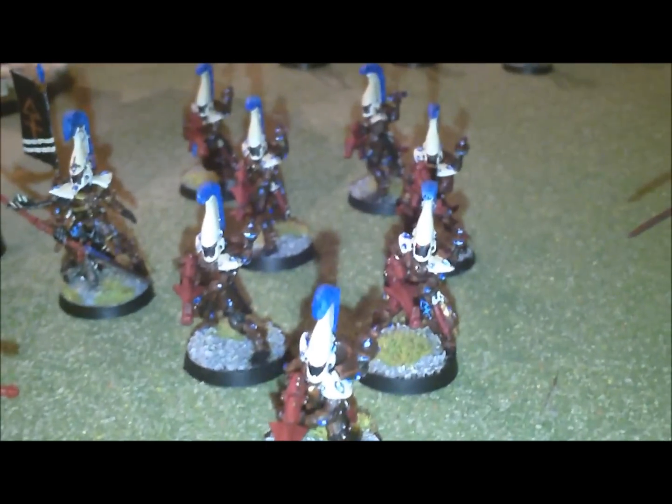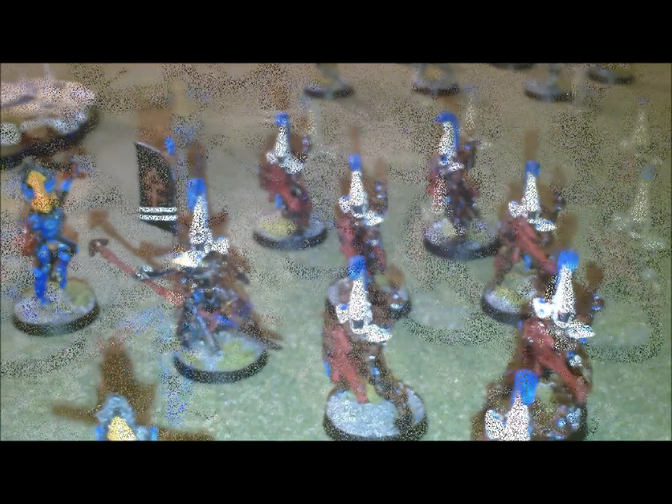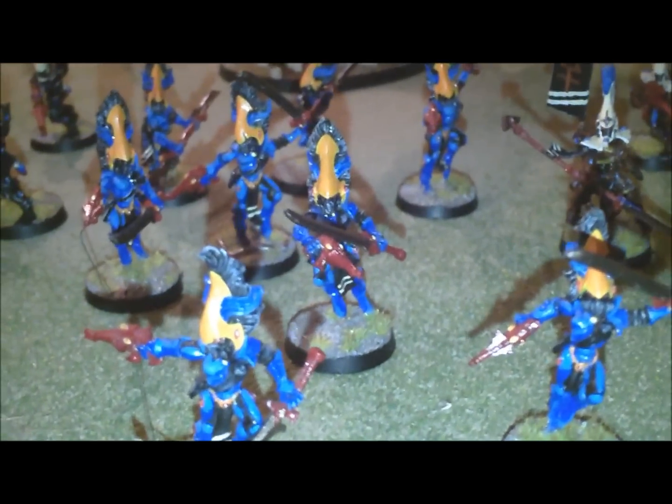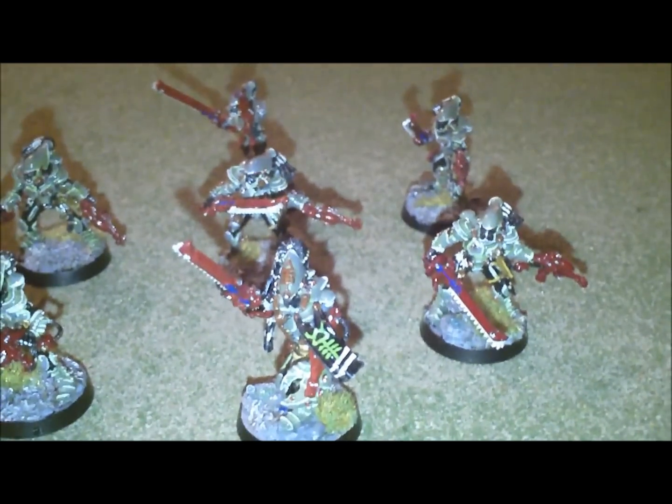Finishing up troops, we have a Dire Avenger unit, and the Exarch has Defend and Power Weapon and Shimmer Shield. And then for elites, we have Howling Banshees with an Exarch with an Executioner. She also has Acrobatic. We have a unit of Striking Scorpions. The Exarch has the Power Claw, and they have the Stalker Exarch power.